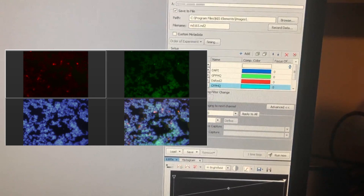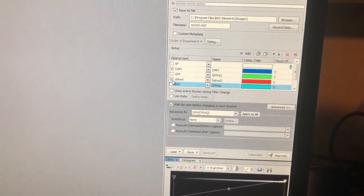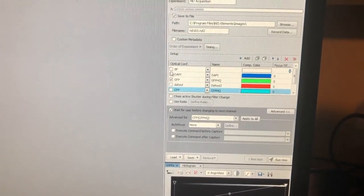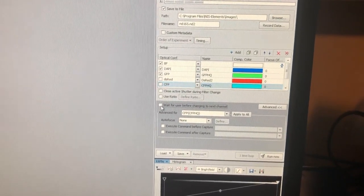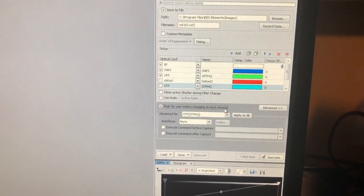Your sample may be labeled with more than one fluorophore staining different subcellular structures. An overlay image allows you to observe the localization of these stains simultaneously. To take an overlaid image, follow these steps. In the Capture Multi-Channel panel, select the boxes for all channels of interest. Our sample contains DAPI and GFP. Then check the box titled Wait for User before changing to next channel. Then click Run Now.